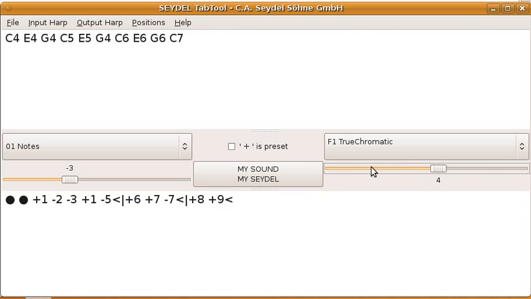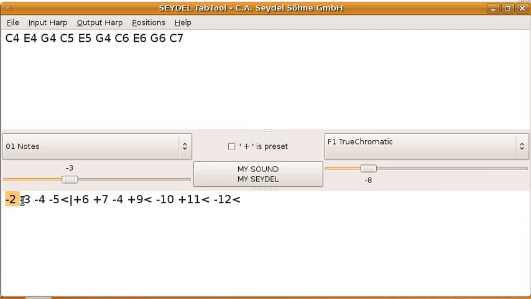Now moving this slider instead of the other one. Moving this one to the left is the same as moving that right, and I can just do everything with the TrueChromatic harp in A. Like say there's -3, -2, -3, -4. This is A. This is the major chord, and if I go back to notes, I can say, okay, these are F4, A4, and C5.